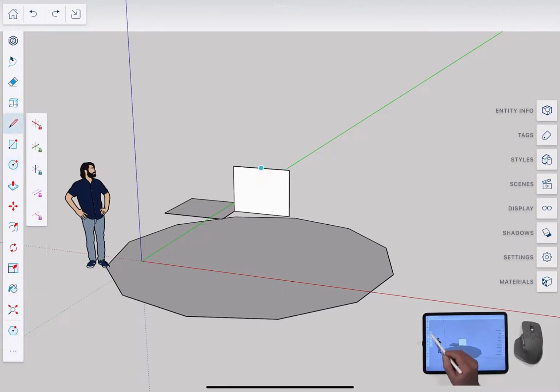One of the spots I use keys on the keyboard most often, of course, is inferencing. So the way inferencing works here is with these things. This is a fundamental change to mindset when using SketchUp for iPad, that being that I'm going to tell it beforehand what kind of line I want to draw. If I want to draw a line straight up in Pro, I would click my start point, then tap up, and then move my mouse. In this case, I'm going to say I want to draw a line straight up, so I'm going to pick my Z lock, and now I can pick my from point and my to point, and it locks it there. The difference being primarily that you tell it what you want to do beforehand, and then click to draw.